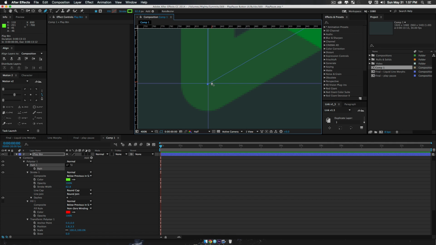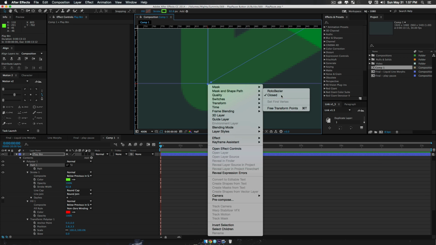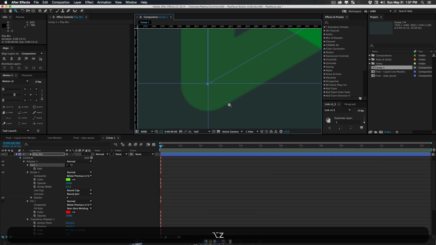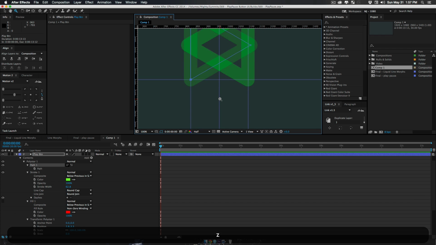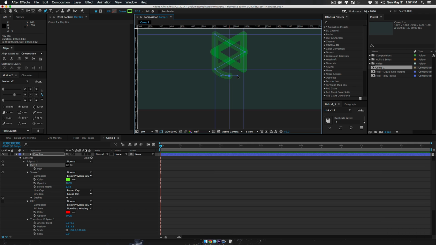We're going to go ahead and bring up our pen tool and create another vertice as close as we can to the original point. Press V on your keyboard for your selection tool, grab both of those, right click, Mask and Shape Path, and unclick Closed, and there we go. It's not a closed path anymore. So what we're going to want to do is now press G on your keyboard and use that middle point to draw just kind of a middle section, and then we're going to line it up to the vertices over here.